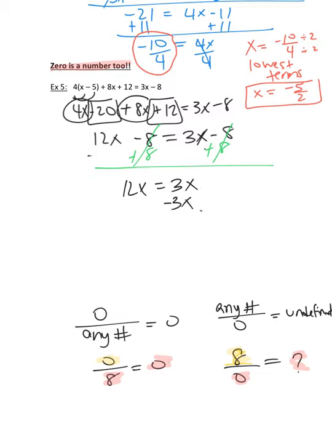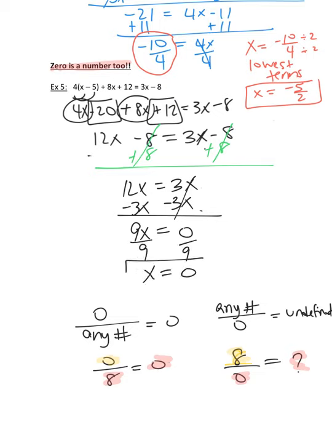So you would subtract 3x, and you would end up with 9x equals, again, nothing's left there, so you have to write 0, and then you end up with the same answer. Divide by 9, x equals 0. Okay, so use your notes to help you on your homework tonight. You're going to have lots of answers that are fractions or 0, and that's something we just have to get comfortable with. Okay, thanks.